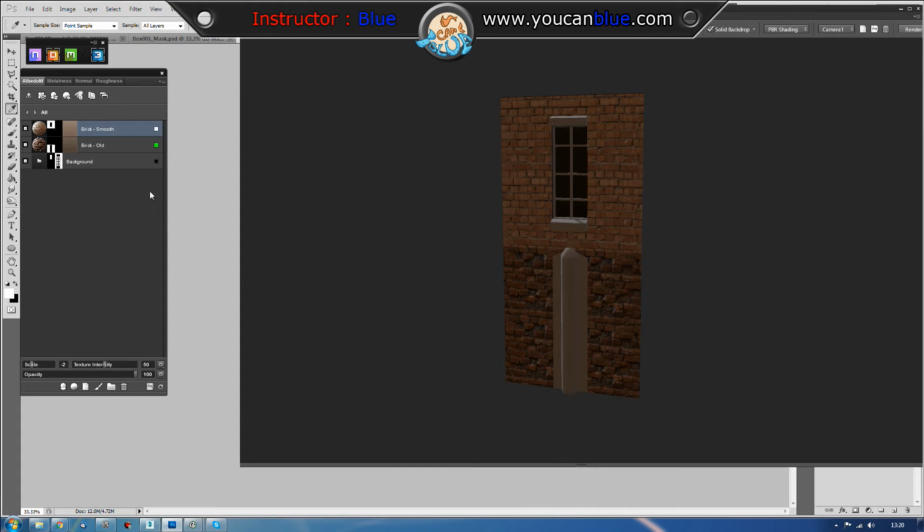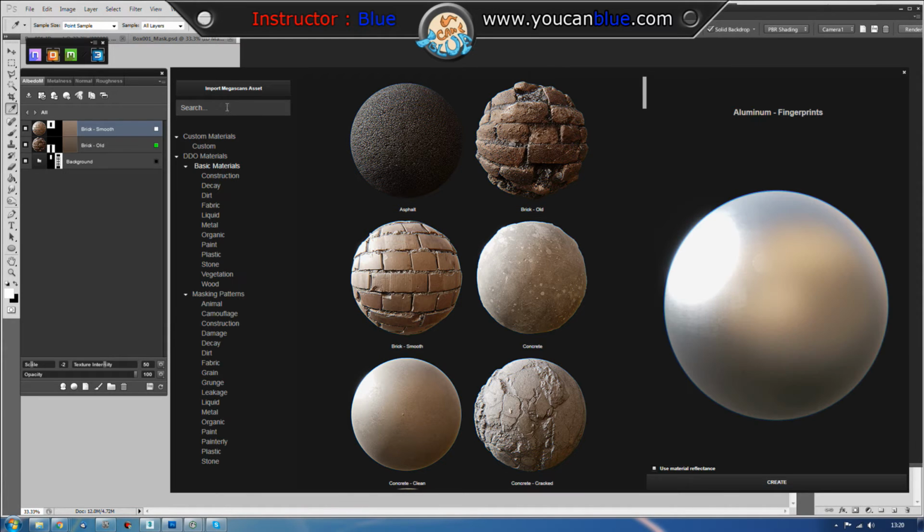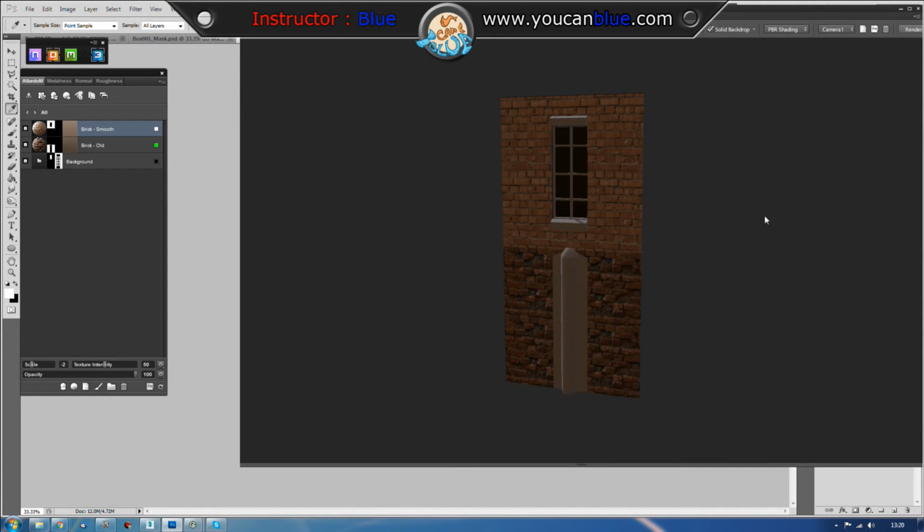And again, using the same -2. And the good thing is that these are going to tile nicely. Now, next I want to add the wood. Now for the wood I need to do two different things here. So I'm going to look for wood, and I'm going to put this bare wood on, just there. Just click Create.